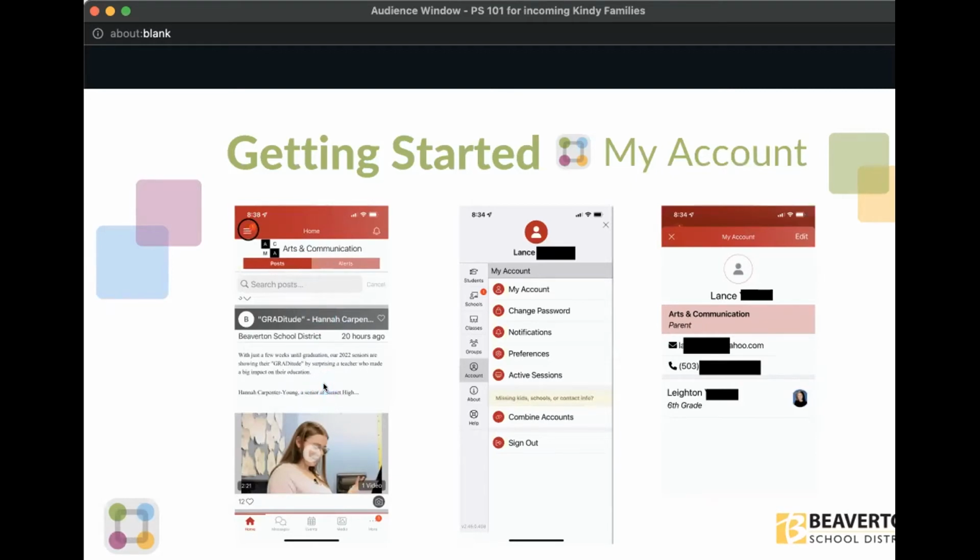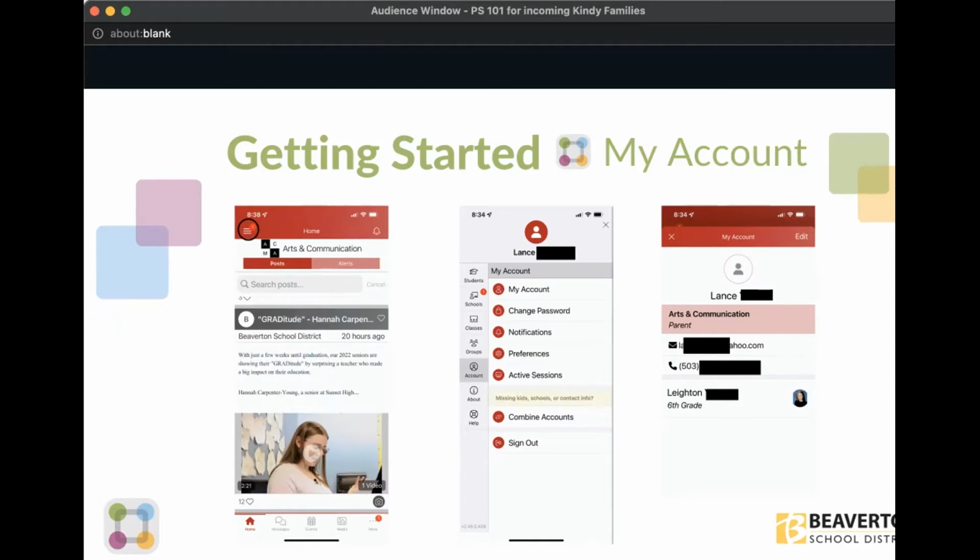And I'll give you some tips about how to find what you need as well. You'll come to understand that there's a lot of messaging that happens at the district, school and classroom level, and sometimes it can be a little bit overwhelming, but we'll show you some ways you can search and navigate within ParentSquare to help dial down to what you need to see the most.